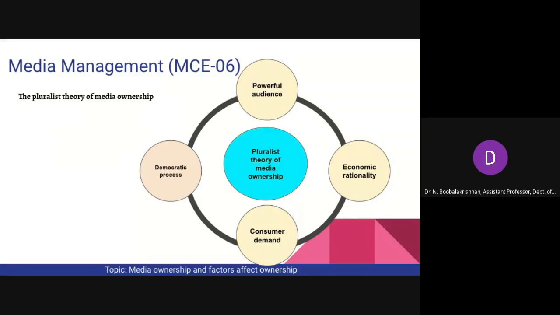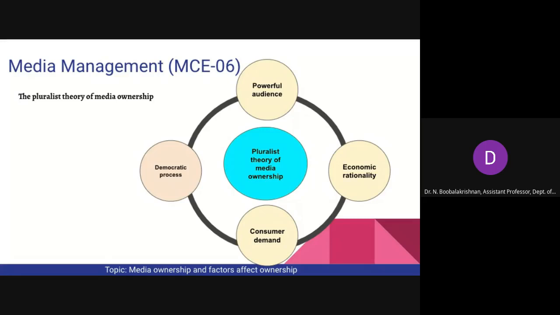Globalization also results from the need to find new audiences rather than from cultural imperialism. So it's not cultural imperialism. Globalization has made an economic rationality that the owners have to consider as an important factor in the media ownership pattern. The power of media owners is also restricted by state or government controls.